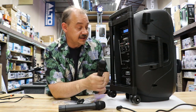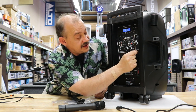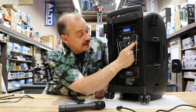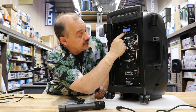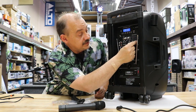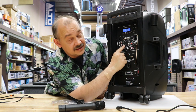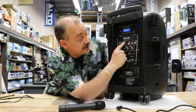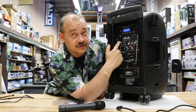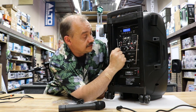Now back to the wireless microphones. On the back of the unit we've got two knobs and a button — this is all part of the VHF wireless microphone system built right in. When I turn the system on, these two knobs become available along with the master volume on top. There's a button above the volume knob labelled 'Line/MP3' — that allows you to switch between the RCA plugs and the MP3 player on top. If you're not hearing music even though it's playing, that button may be pushed to the wrong setting.